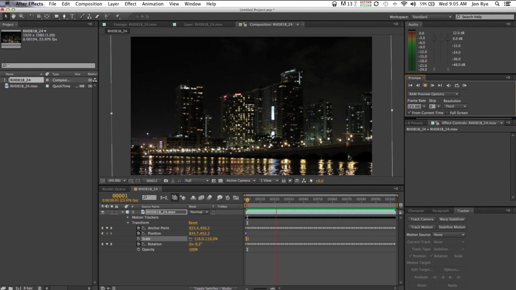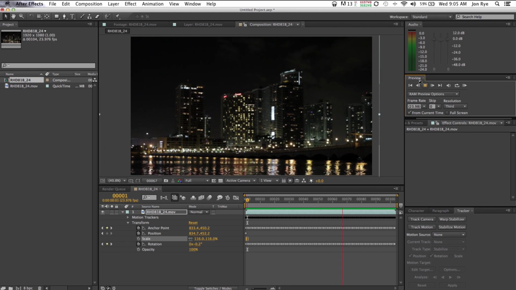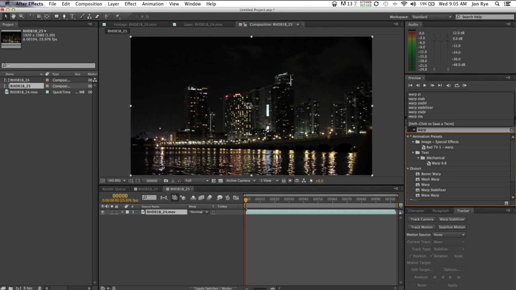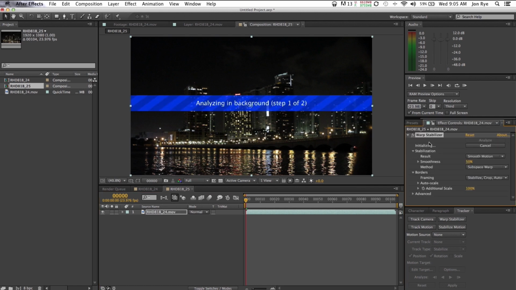Did pretty good. Now I'm going to show you a faster, easier way than tracking the points. Let's go ahead and check that out. So we're going to go back over to our project window, create another comp with the same piece of footage, and with that layer highlighted, we're going to go to the Effects and Presets pane and search for the Warp Stabilizer. And you notice that as you search for it, it refines your searching and it'll bring this up really fast. Now, if you have this layer selected over here, you can just double click on Warp Stabilizer and it starts right up for you.